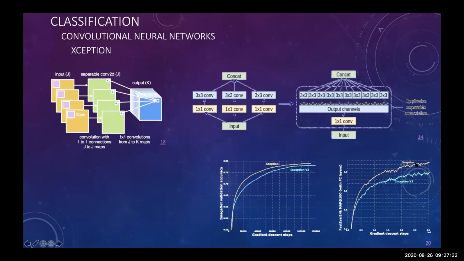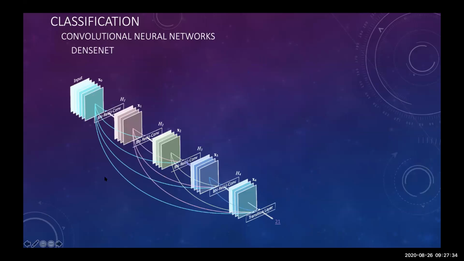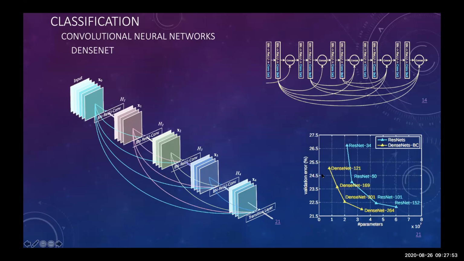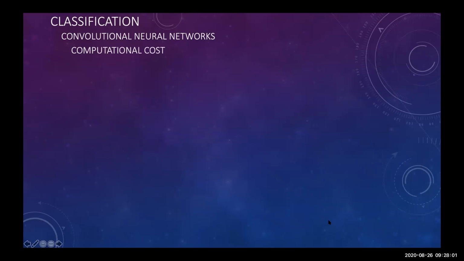And especially when you do even more steps. DenseNet is kind of like ResNet, but instead of doing skip connections, you use all the information from the previous layers. So when I'm looking at this X3 layer here, you can see how there's skip connections from all 3 previous layers. And you can see how much better it does than ResNet. So there's a lot of these different creative ideas for convolution to increase the classification.